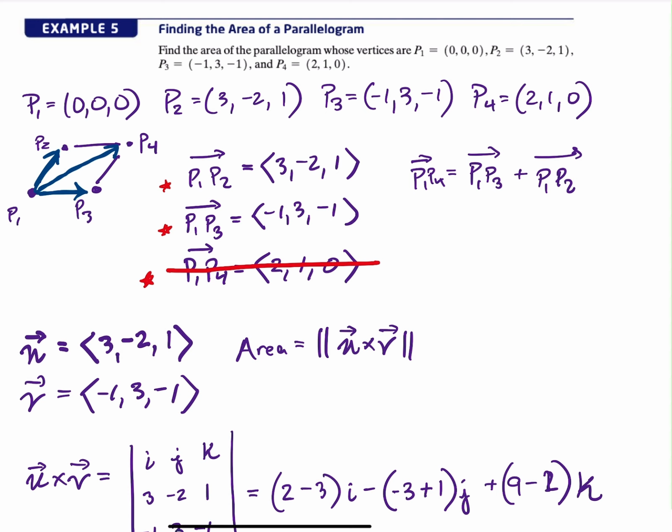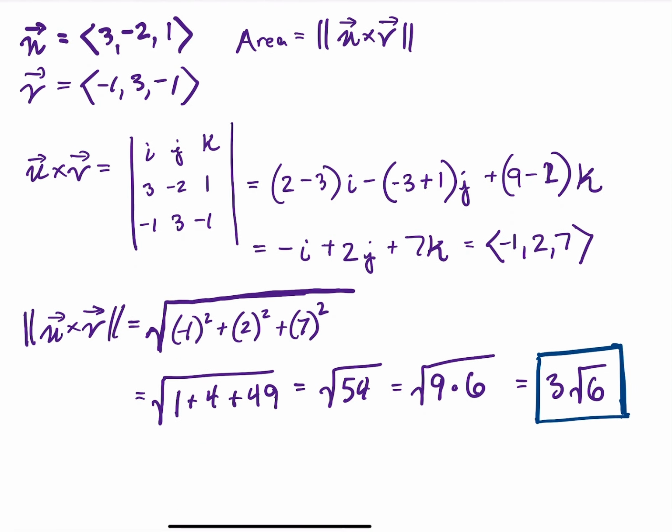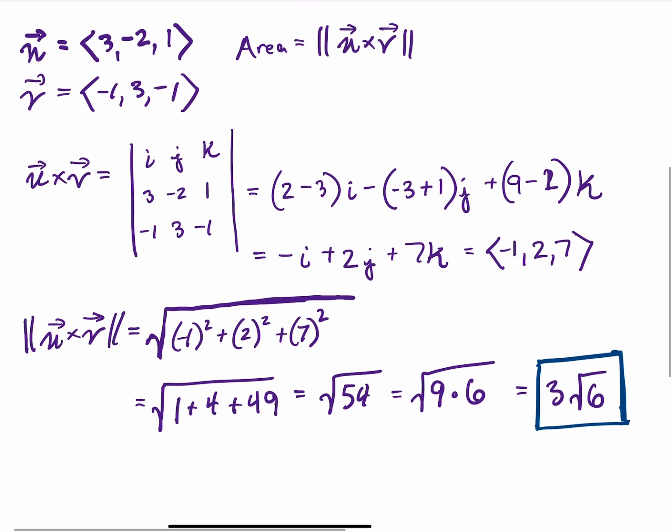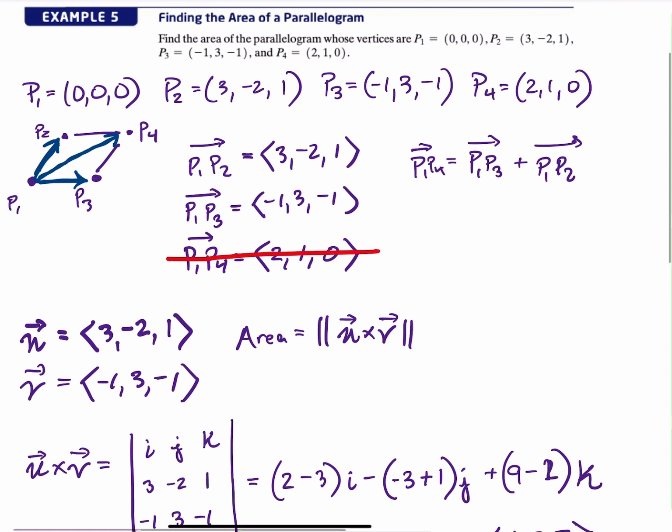Once you have those three, compare them and see which one is a sum of the other two. So you should get that property if all of these are vertices of a parallelogram. So find the one that's the sum of the other two and then throw that one out. So that was our third vector. Then your remaining two will be the two vectors that you need. You can call those u and v. So we found their cross product and then found the magnitude of the cross product. And that gives us the area of that parallelogram formed by the 4 vertices.